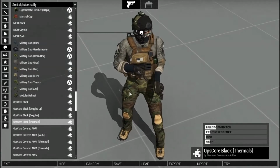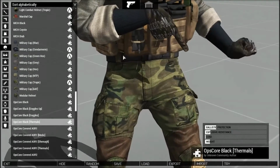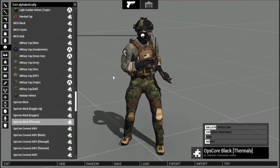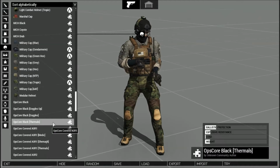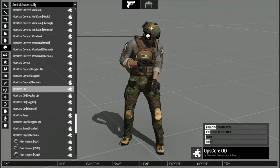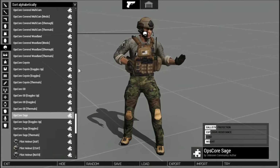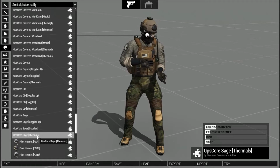By the way, the cool thing about this uniform is that they have mechanics gloves, although the logos are flipped, I believe. But I think they look a lot nicer than the typical, I don't know, everybody does those hard knuckle Oakley gloves, and I've kind of gotten tired of those, so it's nice to see something a little bit different there. So we've got the flat black, we've also got coyote brown, olive drab, although again it's not quite olive drab, and it's listed as sage here, but it's more of a khaki. So we've got all those colors again in the goggles up, goggles on the face, and the thermals.